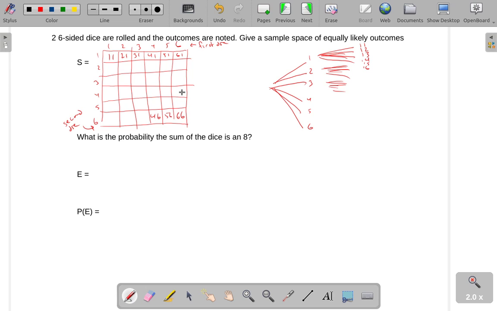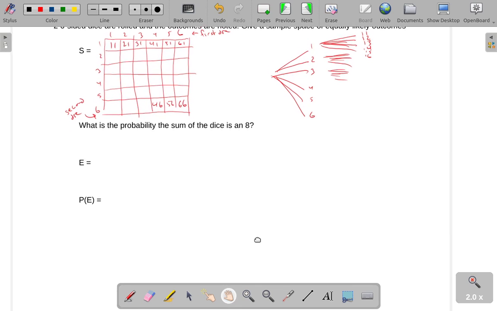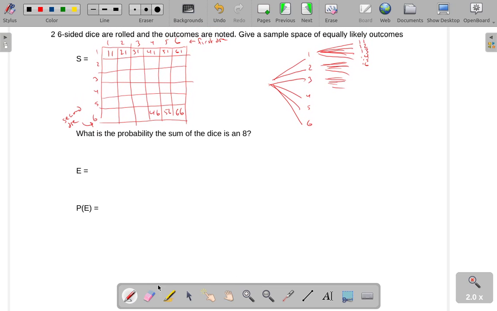And this is a nice, easy way, one way that we can represent a sample space when we're talking about rolling 2 dice. Now, if we wanted to take this up to 3 six-sided dice, we'd have to add a third dimension on there. We could do a cube, or make this a 3-dimensional graph, and talk about there being 216 different outcomes or something like that. There's different ways you could do it, but we're not really going to worry about that in this class. We're going to be doing this 2 six-sided dice. We're going to do it fairly frequently.